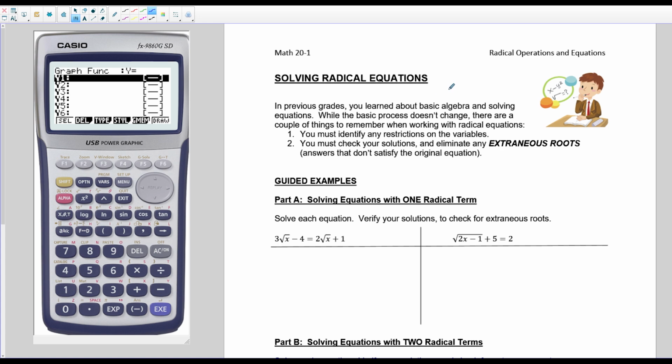Now in previous grades we've talked about linear equations such as 2x minus 1 is equal to 4. And the idea behind this was to figure out what values of x can go into this equation to make the left-hand side equal to the right-hand side. So in order to solve this, we would add 1 to both sides and we'd have 2x is equal to 5, and then we're going to divide both sides by 2. And we end up with something like x is equal to 5 over 2, or 2.5.